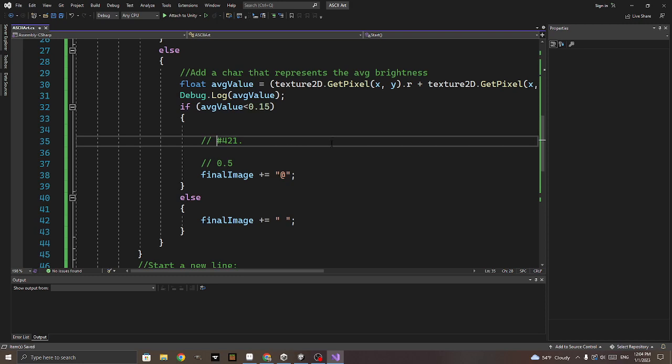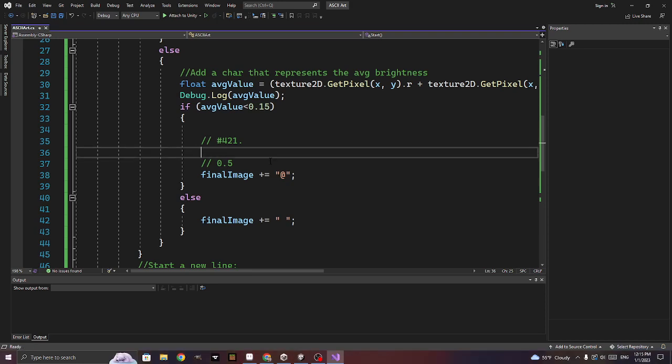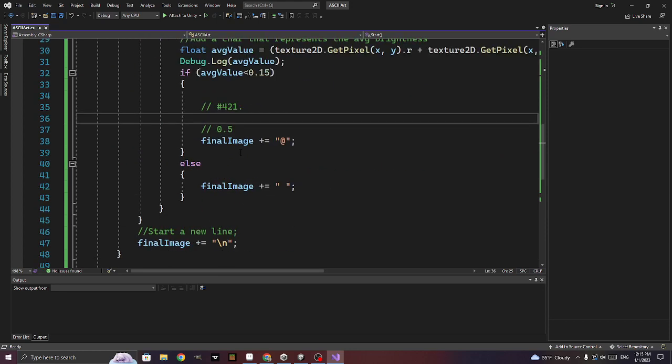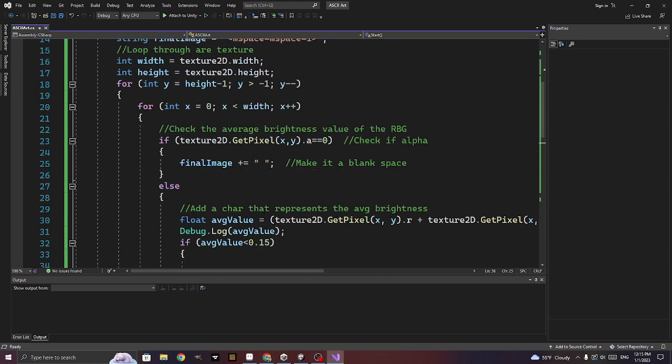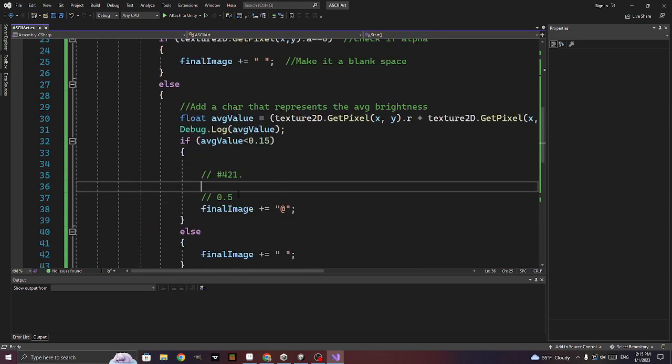I might have to Google the math for that. Let me see if I can, because I just can't think of how you would do it. Let's see if there's a math way of doing it, some kind of function we can make. It's kind of hard to Google this kind of problem because I'm not even too sure how to say it or search for it, but here's my thinking: I can get a percentage here, right?